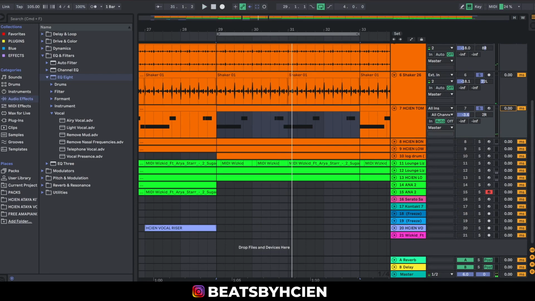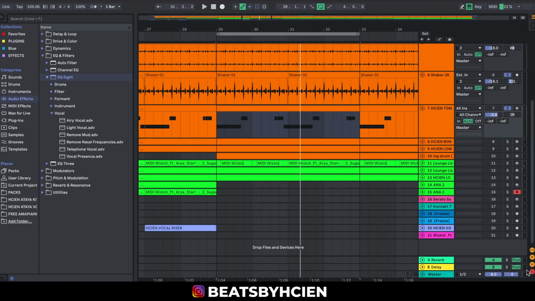I was getting a little bit of delay, so I was like, okay, let me bring this to the front. So I had to make it -8. You can use this to swing, to make some things delay a little bit. So that's the usefulness of this delay right here. Just a quick tip.